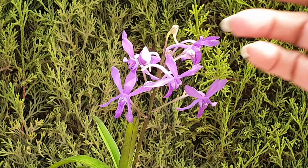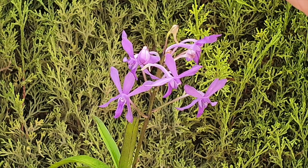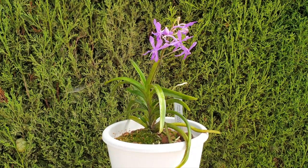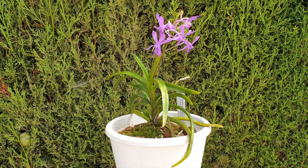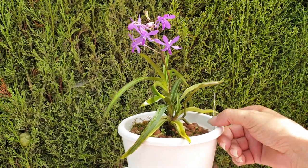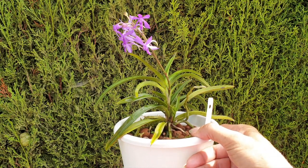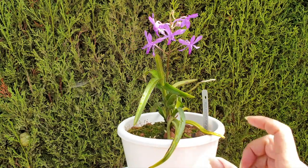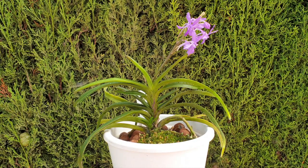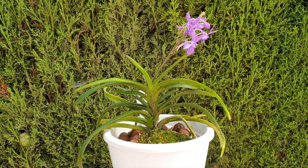Even though we have two more buds to open, I prefer to always film spikes while some buds are left to open, because that means, in my opinion, the blooms are the freshest. She's a small plant, but she's doing really well in DECA and self-watering. So that makes her maintenance and care very easy. I do spray her in the summer months three times a day, just to keep a little bit of humidity around her. And she lives on the east side of my growing area, so she gets a lot of bright light. Finally, I got her to bloom. I moved her from a shadier location into a section that has a lot more bright light. And here we are.